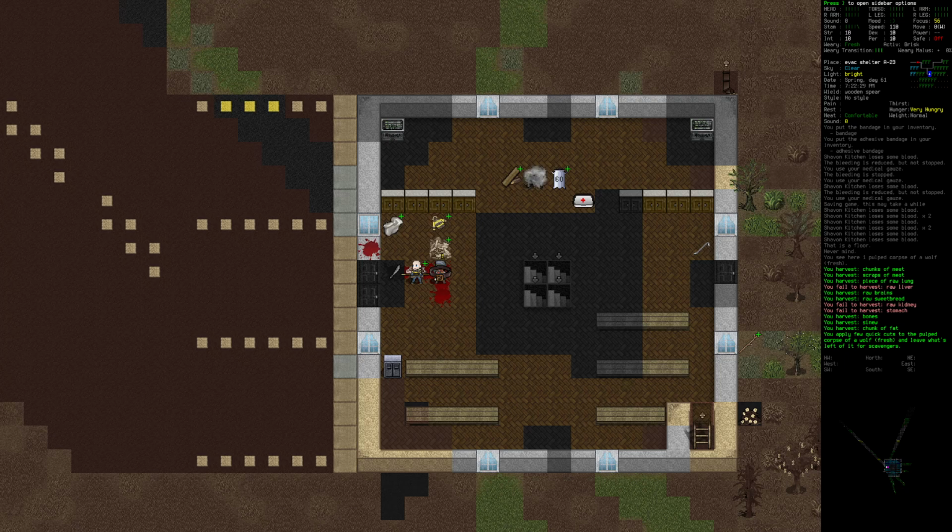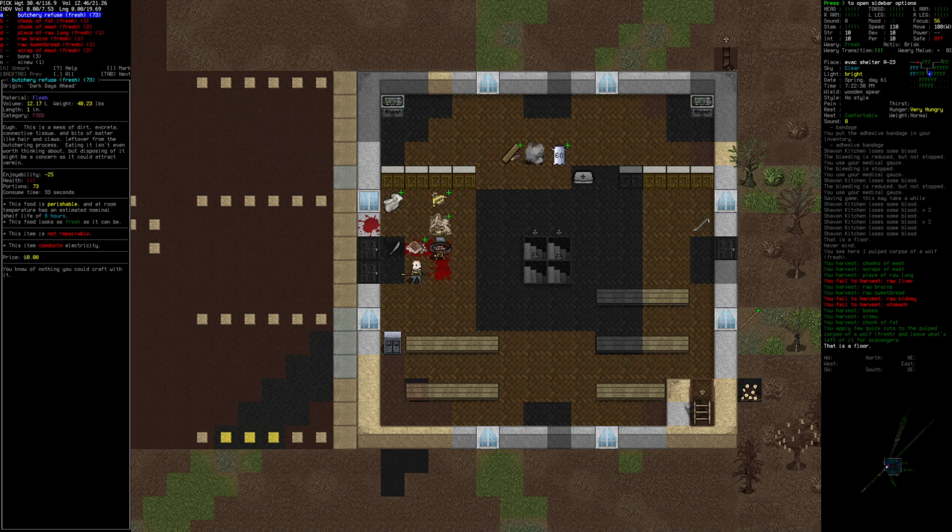Okay. We got chunks of meat, scraps of meat, piece of raw lung, raw brains, raw sweetbread, bones, sinew, chunk of fat. We failed to harvest the liver, the kidney, and the stomach, but I think overall that's pretty good.